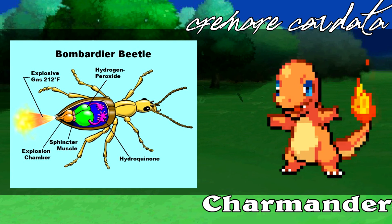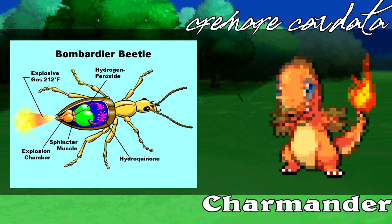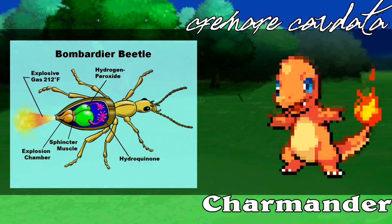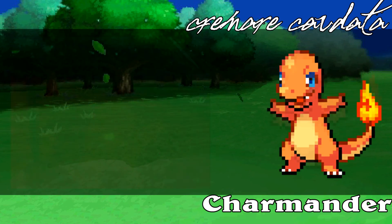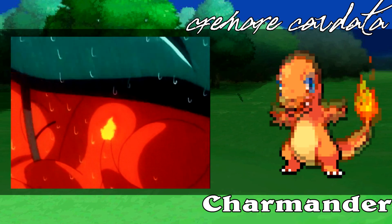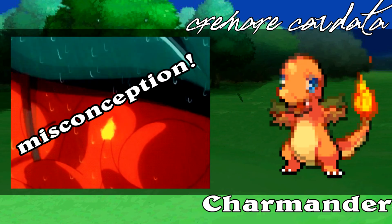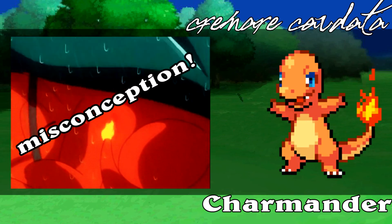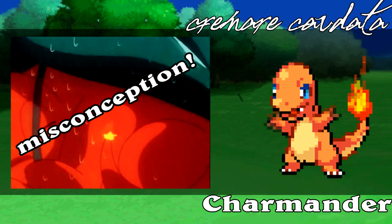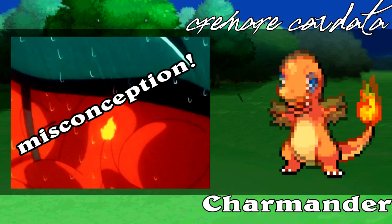It is said that this flame is a good indicator of the Pokemon's health and psychological well-being, burning brightly when healthy, and faintly when weak or distressed. It is rumored that Charmander dies when the flame goes out. However, this is a misconception. In reality, the Pokemon's flame can be reignited, but if the channel that expels the chemicals from the Charmander's body is blocked, it can suffer internal damages and even death.